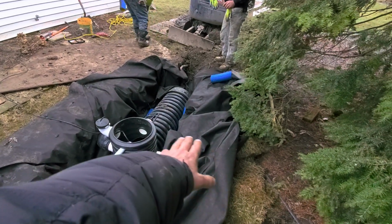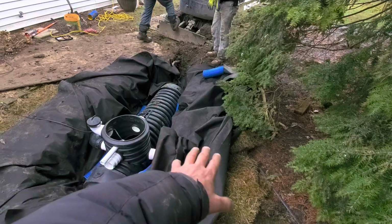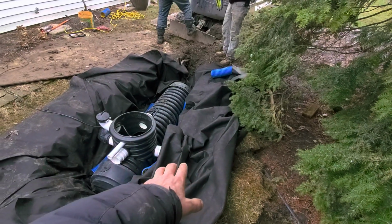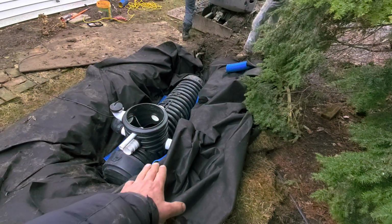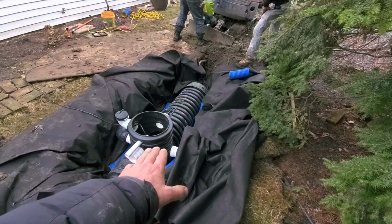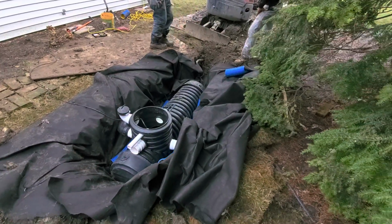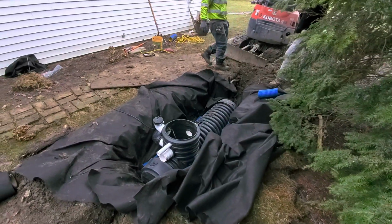The water is going to go through those holes that we drilled into the high octane. All that is acting as a reservoir in a chamber. So it's going to take a lot of water to fill the bottom of this to actually move the float. And when it turns on, it's going to pump out probably 150 gallons, this system here.